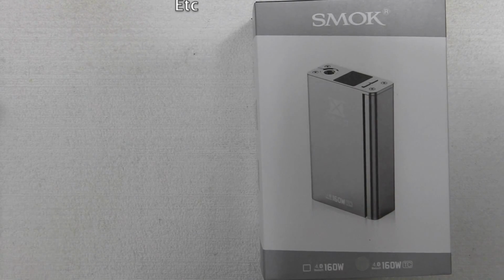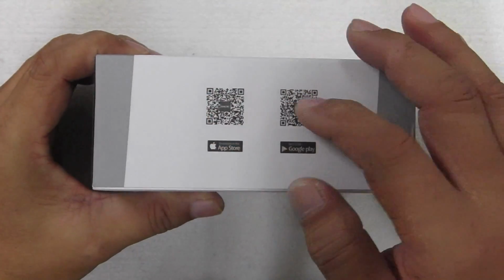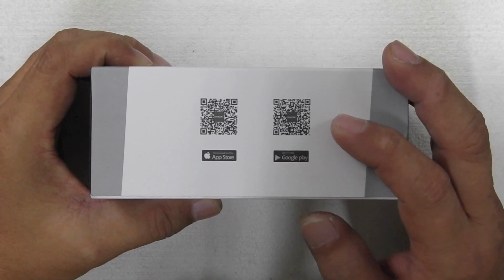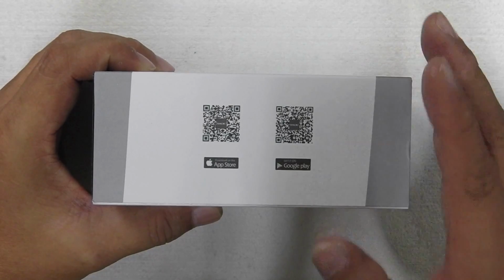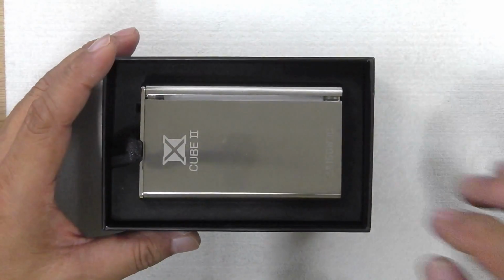And these are just some of the safety features that we have in this device. And that's the XCube 2 for you, the picture. And you have two QR codes right here, Apple and also Android. So this actually takes you to the app that you can use for Bluetooth functions. Alright, it's Bluetooth 4.0. Remove the cover here, and you have the device.